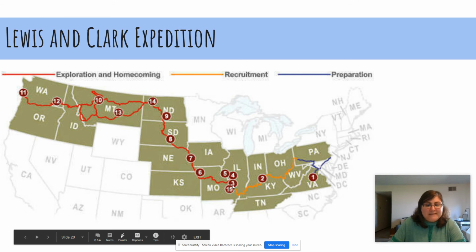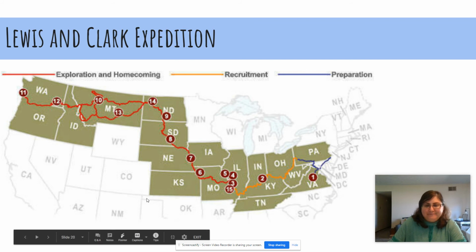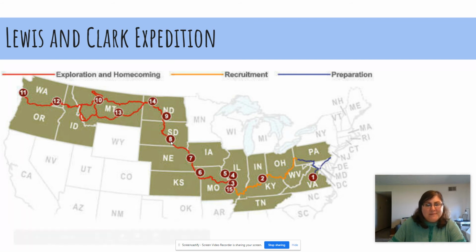And then they leave from St. Louis, Missouri in 1804, travel all the way here. This state might seem familiar. Travel all the way along this red path, go this way until they get to the Pacific Ocean, and then they have to try to find some ways to get back. This part gets a little confusing, but the pathway over here is pretty straightforward because they're just following the Missouri River.